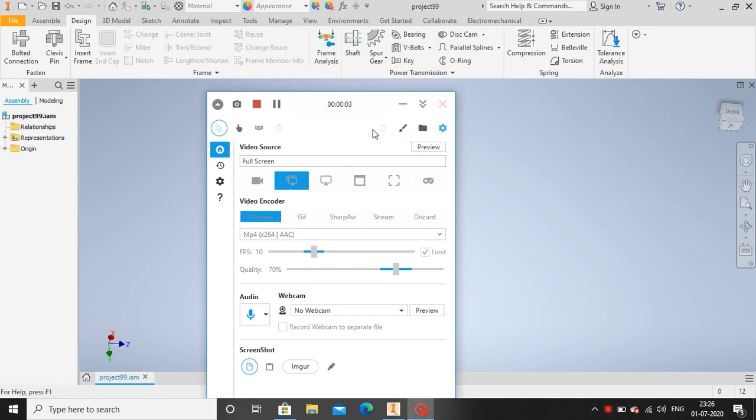Hi guys, I'm Suraj. Today we are gonna design a spur gear train. This is a project for Skyfi Labs. So let's begin.